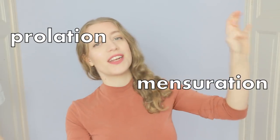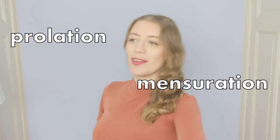So that was L'Heure au Soleil by Johannes Ciconia. This piece was actually written in the 14th century, and yes, it is meant to be played like this. Maybe you noticed, but all three of us were playing the same melody, but at different speeds. This kind of rhythmic game was known as a prolation or a mensuration canon, and composers in the Middle Ages loved this kind of thing.